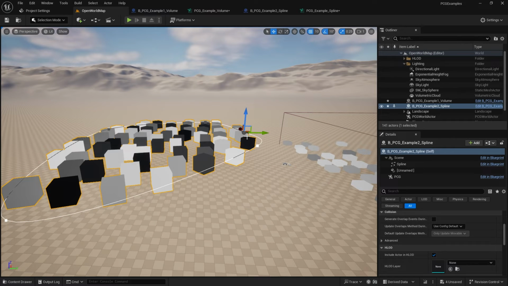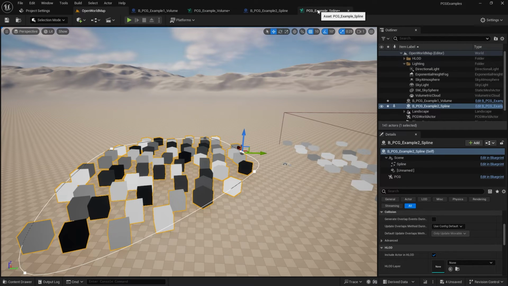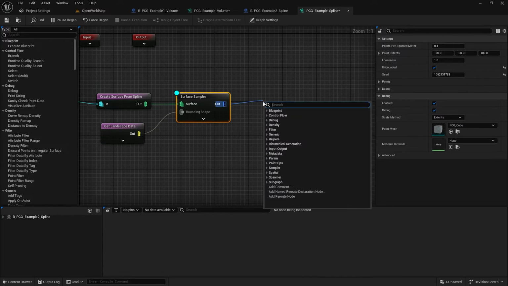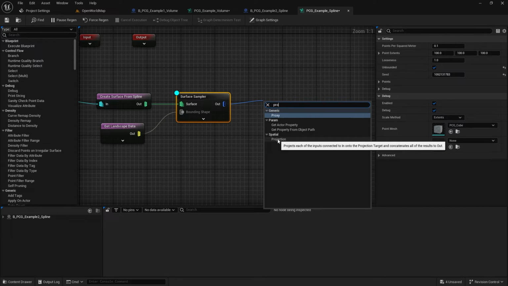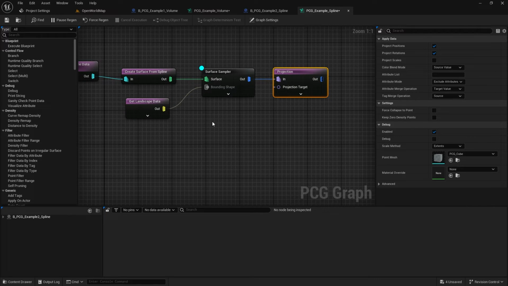But if you do want them on the terrain, so you don't want to be feeling around to make sure it's all level, then you can just project the points to the spline after that. And I believe the projection target is the landscape dragged in again.